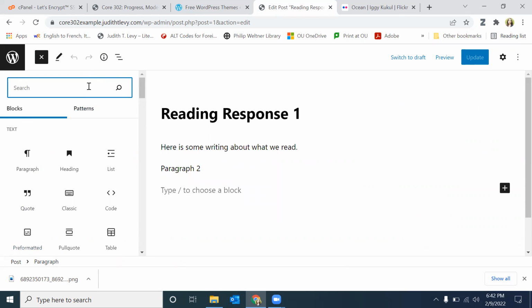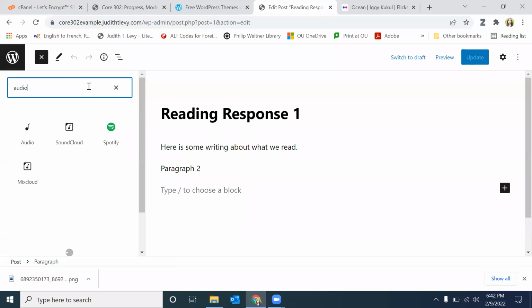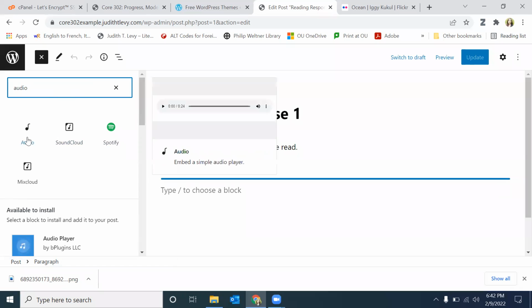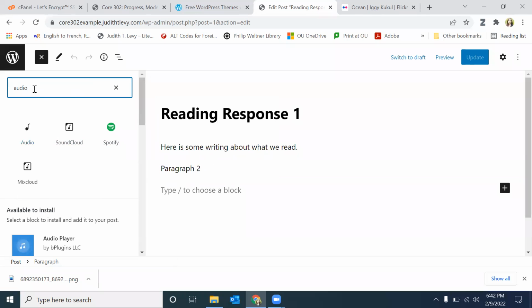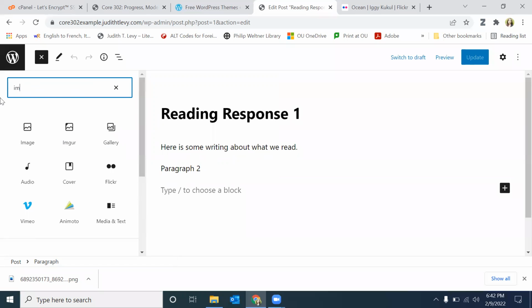So later we'll be doing podcasts, audio. These are all the audio file options. You do it like this. You see that embeds a simple audio player, which is just that play in the line, which I would recommend for when we get to podcasting, but I'll give you a little bit more information when we get there. But for now, I'm just going to go image.